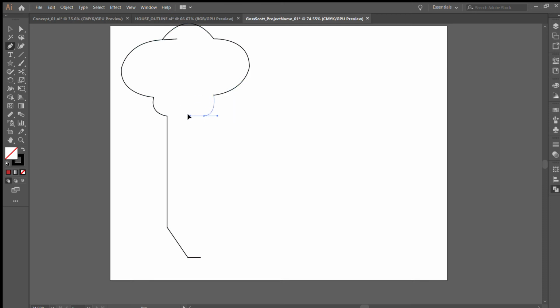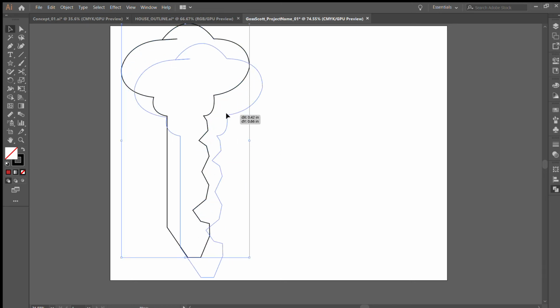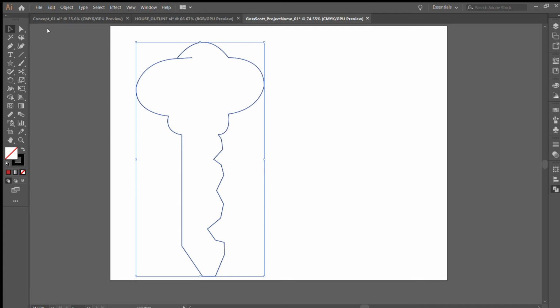Bam. Bam. I'm going quickly. This could be done a little bit better. And I'm going to create these little jagged teeth on here now. Okay, that's a key. All right. Press the V key. I'm going to move it down back into the window space here now. Let me try this one. There's something weird going on there. What is this path?